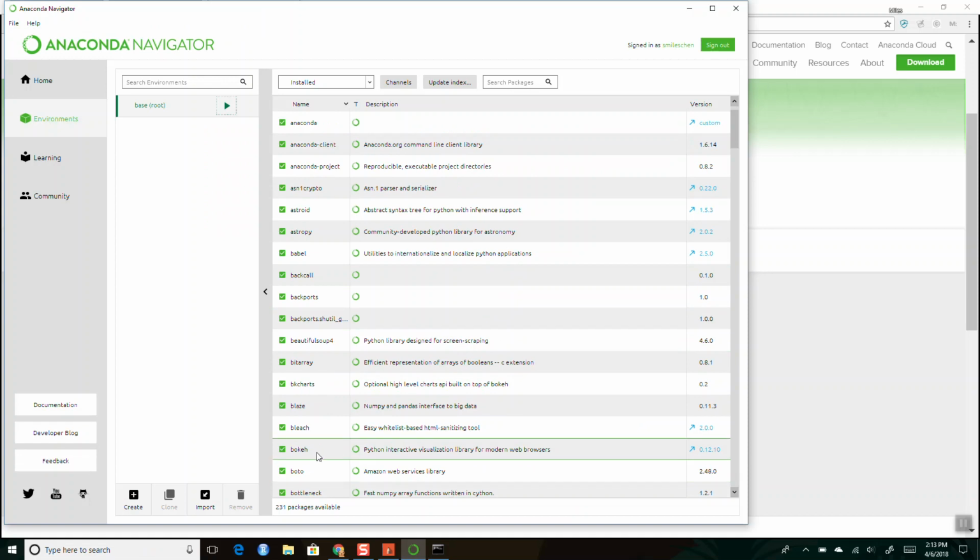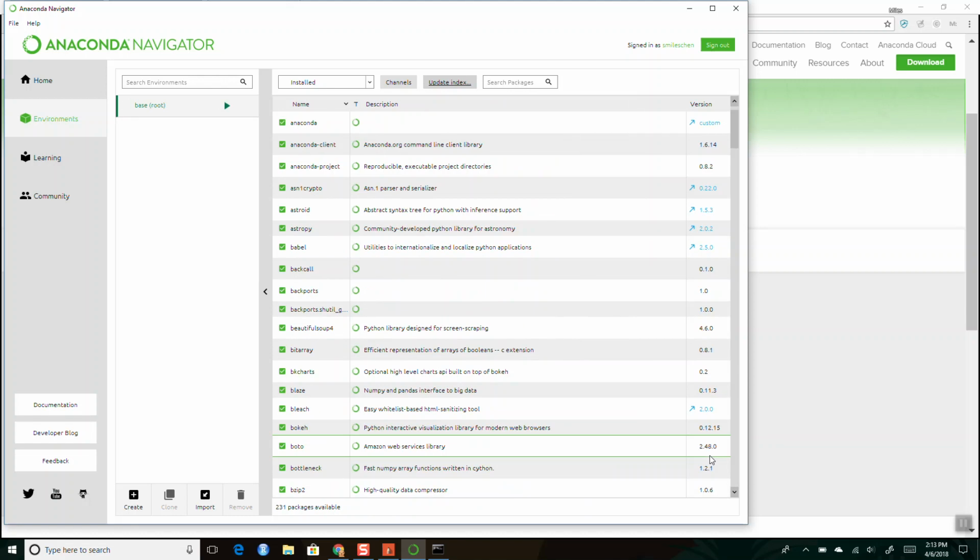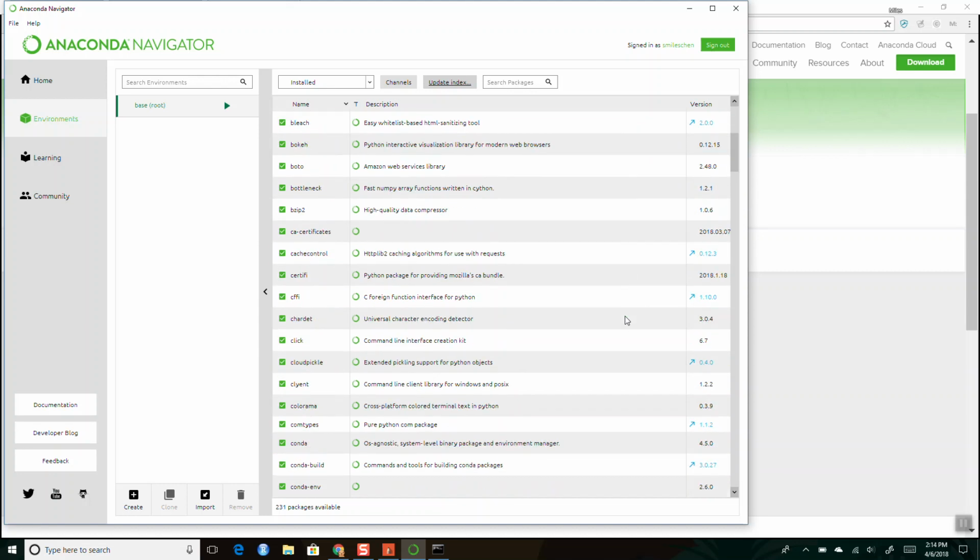Here it says bokeh, and if I click update index in the Anaconda Navigator, this should update from 0.12.10 to 0.12.15, and it's now in black and white, indicating that it's up to the latest version. You'll see this little blue arrow indicating that an update is available.